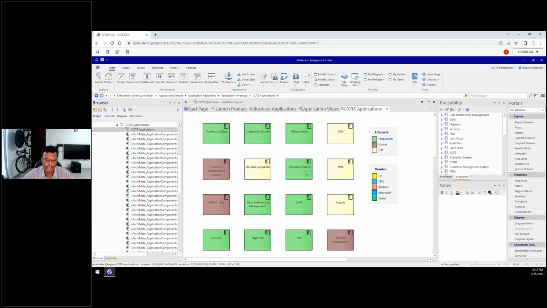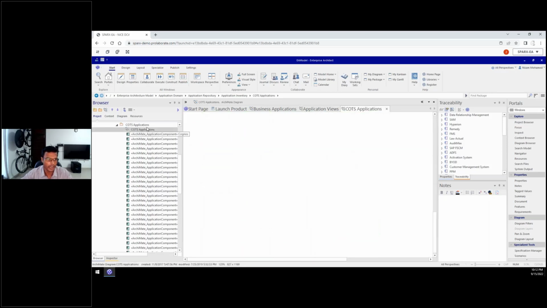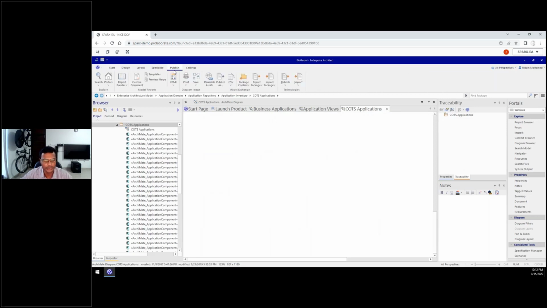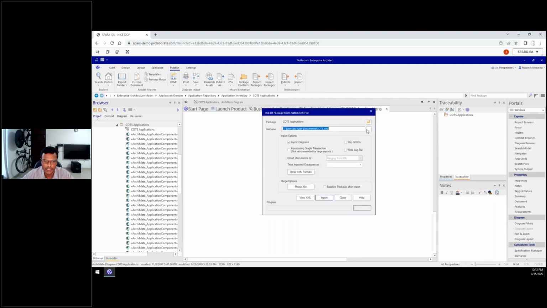And now I've got, let's say, a couple of applications here, and this is a package. One of the hardest challenges for a remote or a central environment in Enterprise Architect is imports and exports. And I'm just going to import a file into my model and show you that it works seamlessly, like it is expected to do in a normal local installation.